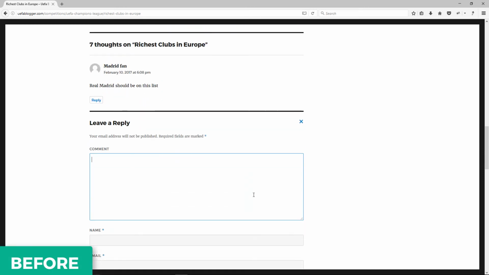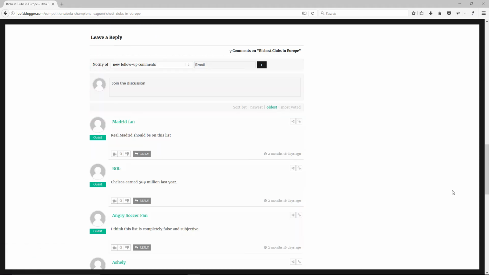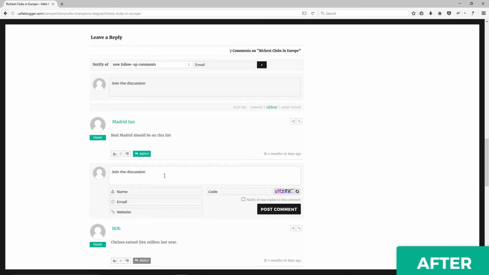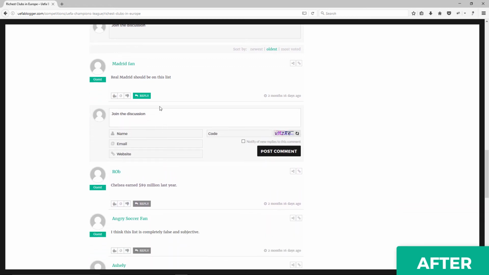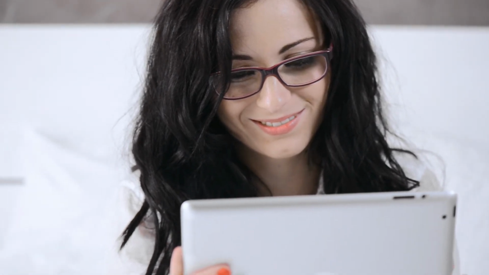The WP Discuss plugin is an excellent plugin for improving the overall functionality of your comment system. The plugin offers a clean and vibrant user interface with tons of features such as the Load More Comments Ajax functionality. Users can also edit their comments and subscribe to be notified whenever anyone responds to their comments. So there you have it, our top 10 essential WordPress plugins for every blogger.